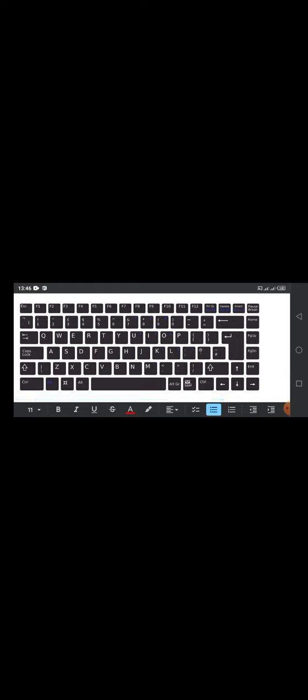And then another category is the special keys, or command keys. Special keys or command keys are a set of keys which are used in combination with character keys to issue special commands. There are four of them.